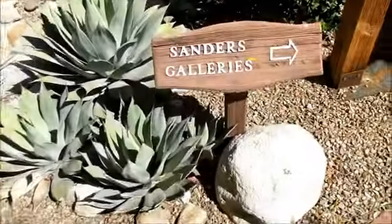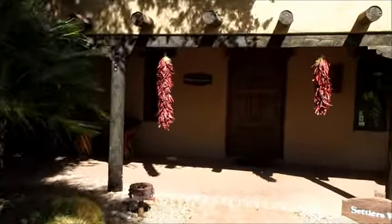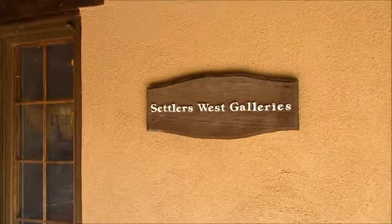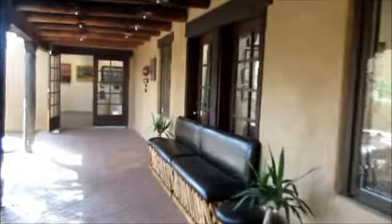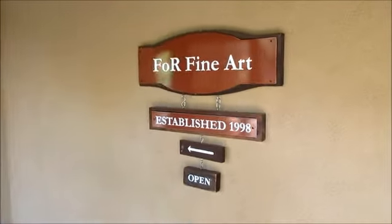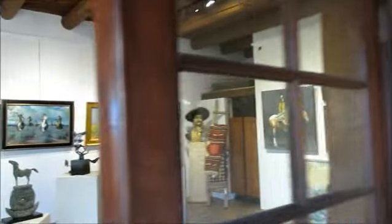The gallery here goes by the name of Sanders, but I don't believe it's in Sanders. There's another one here - Sunwares West. We'll find a wooden door to enter and find out. As we sweep around, there's potentially a third gallery. The For Fine Art - this rings a bell because I do believe Kim mentioned it. For Fine Art. And I'm walking into the main lobby at this point.